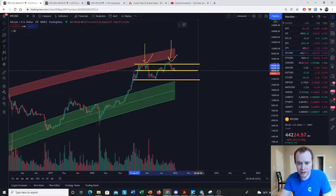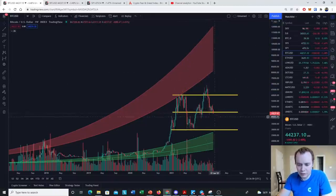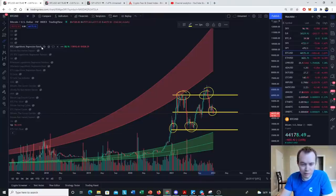This is close enough to 45K. That's where 45K is. You might say, well, that looks like it's above the midpoint. Well, do remember this is a logarithmic scale. If you shift it to a linear scale, that's what it looks like, right? So let me remove the arrows. So we're essentially at the midpoint of this range that we've been in. So 30K all the way down here, spent a lot of time there. 60K is up here. And now we're back to around the midpoint. So I think we'll be testing pretty soon whether we're going to hold above 40K or not. Let me go back to log.